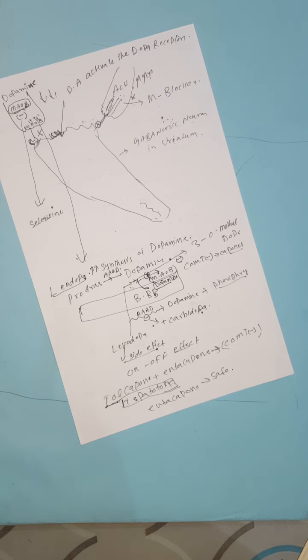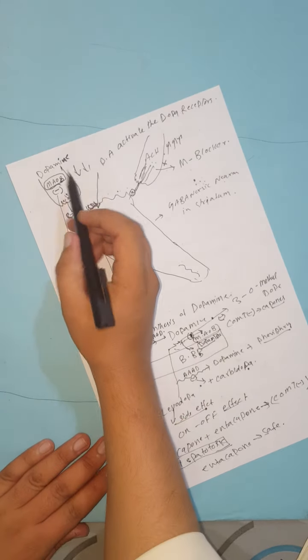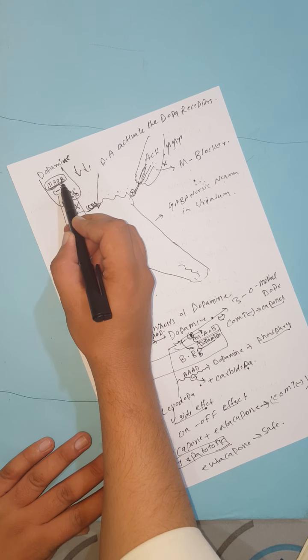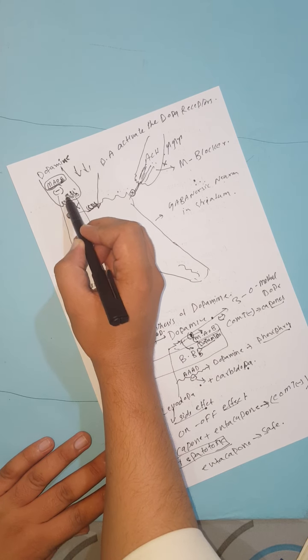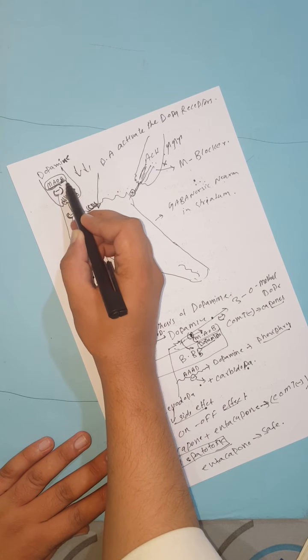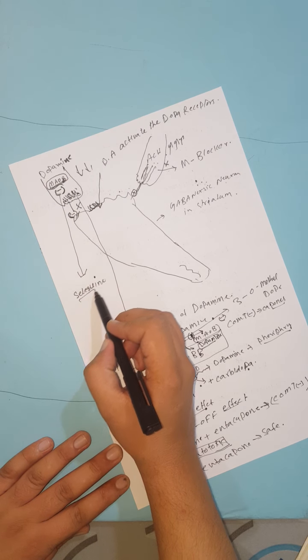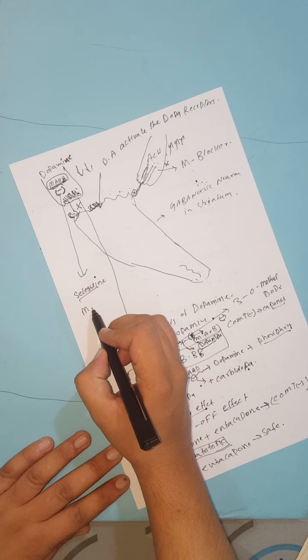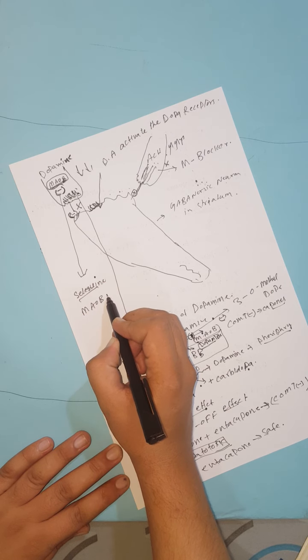Another is selegiline. Selegiline is an MAO-B inhibitor, a selective inhibitor. It is given as initial treatment. Side effects are dyskinesia, psychosis, and insomnia. MAO-B in the dopaminergic pathway breaks down dopamine, but when we inhibit this enzyme there is no further breakdown of dopamine. That is selegiline, an MAO-B inhibitor.